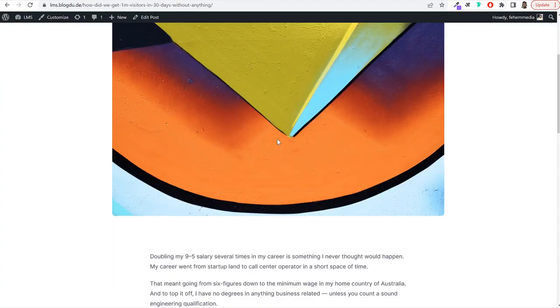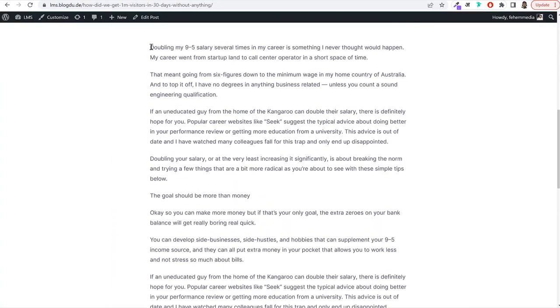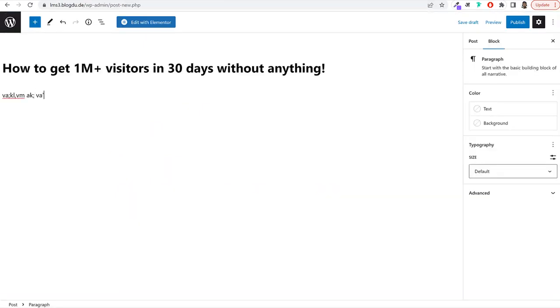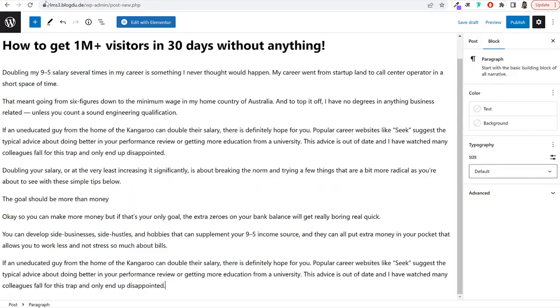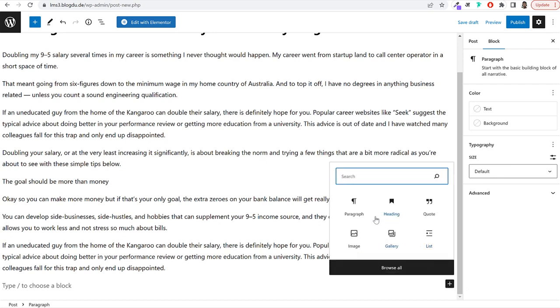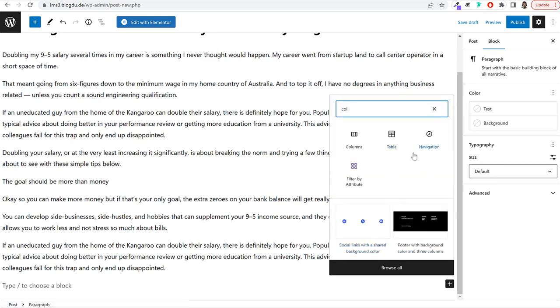Then below that thing, you can just type in whatever your content is. So just type in like that. You can just keep on typing like this, simple stuff. I'll just paste in this thing. Okay, like this. If you want, you can even use images and all in this thing. Just like Elementor, you can click on this plus button. If you follow my mouse cursor, click on plus button. If you want image, you can add image. If you want columns, you can add columns and so on.